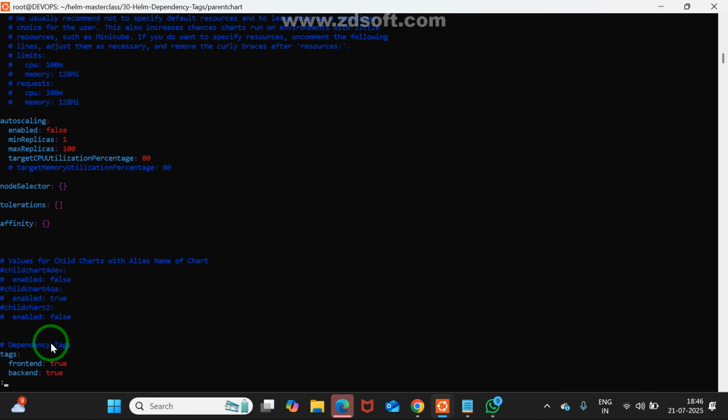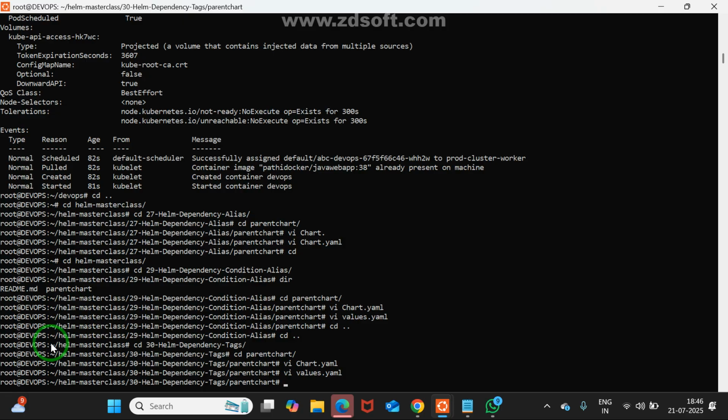Escape, shift colon X. There, one step back. Now no need to go. Helm install, not helm only, right? Where am I in helm? Install the release name parent-child, space, dot, I am giving.